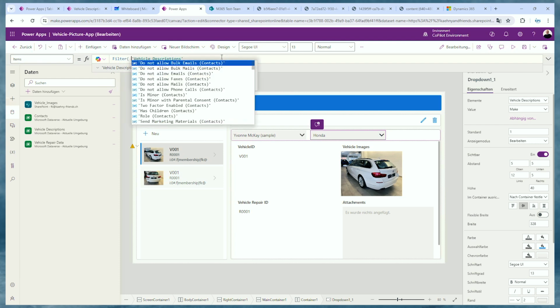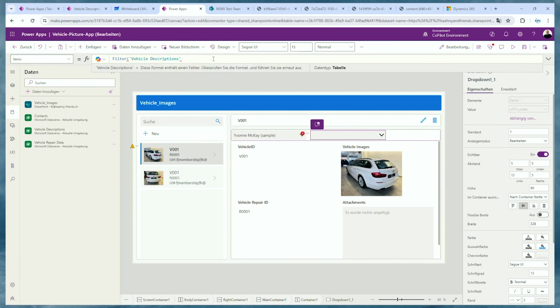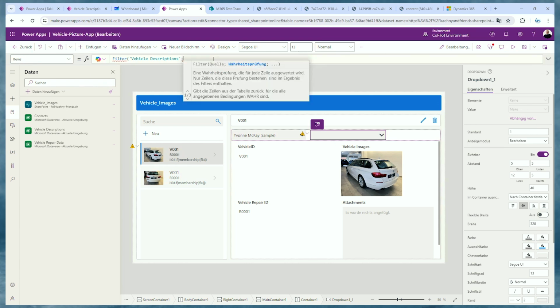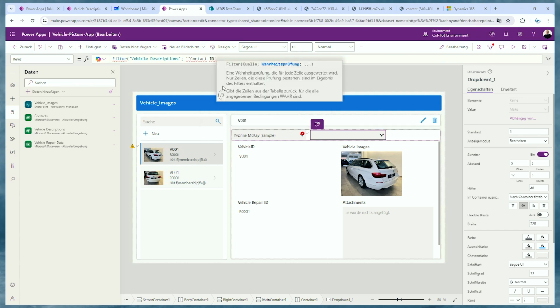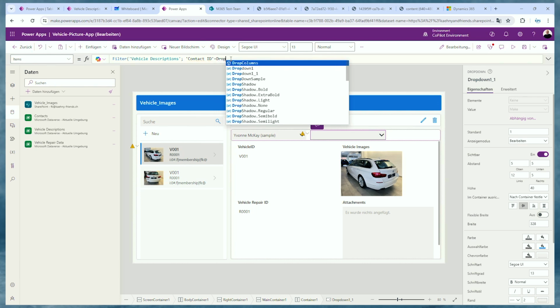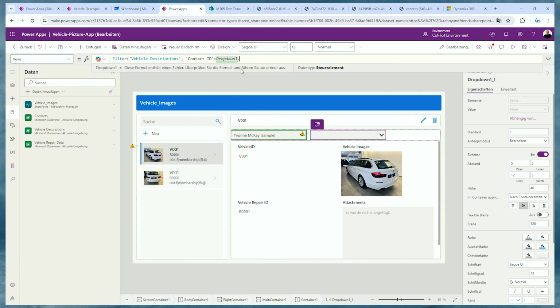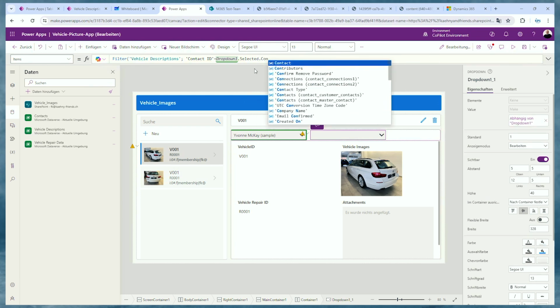Filter, vehicle description, and now we need a condition. And the condition is contact ID that links the vehicle description table to the contact table. So for this we type in contact and we see contact ID is already in the proposal list. And now we have to link it to the contact table, and for that we use the value of the drop-down list we created before, drop down 1, and take the selected item like Yvonne McKay, and I select the contact.